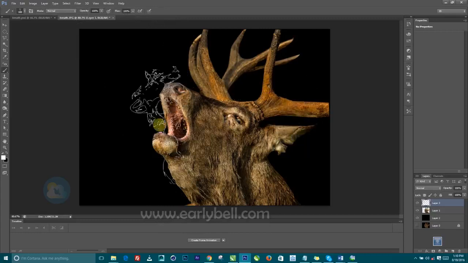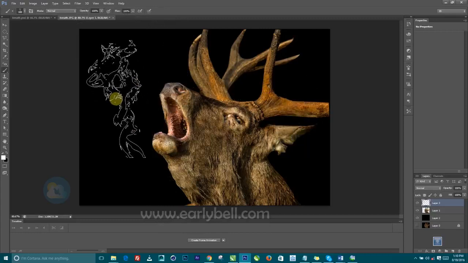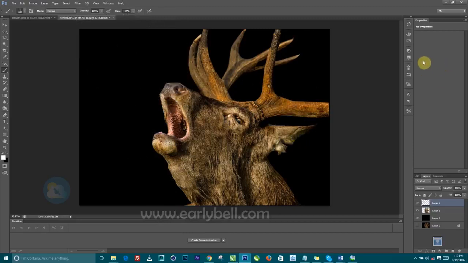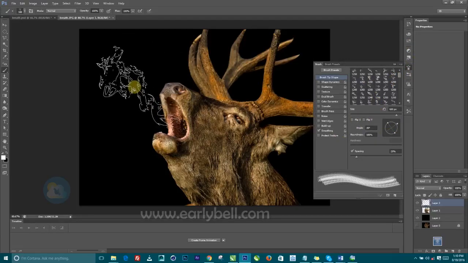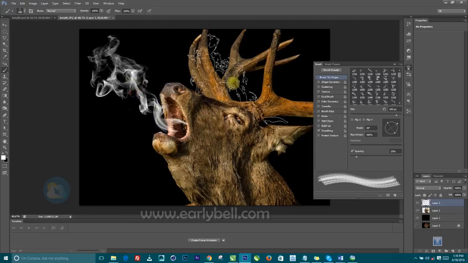So this is better, but before I click, I can do one more thing by changing the direction of the brush from the brush preset right here. So I can easily change the direction of this brush so that the smoke will actually come out from his mouth. Then I will increase the size of the smoke a little bit and click once.